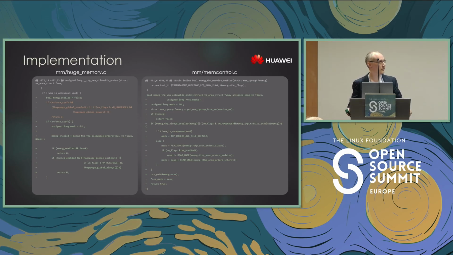This function is part of the C group code, mem control, which deals with memory management in C groups. We first check if the task belongs to a C group. If it does, we find which memory order we need to get, and we just return that. It's very simple. It's not rocket science.